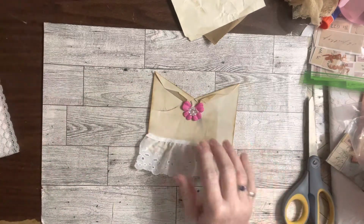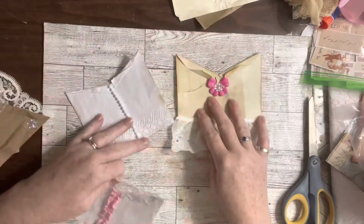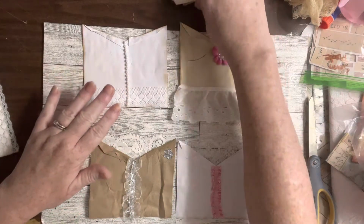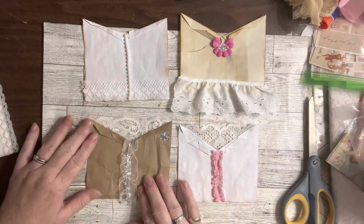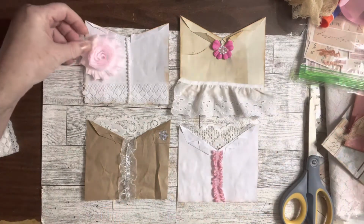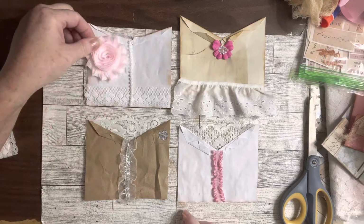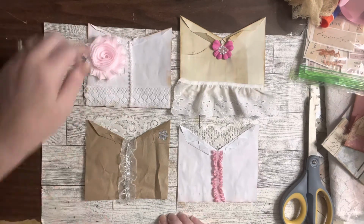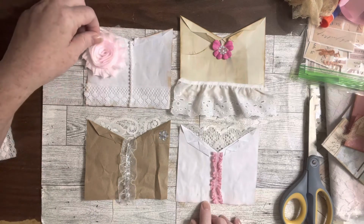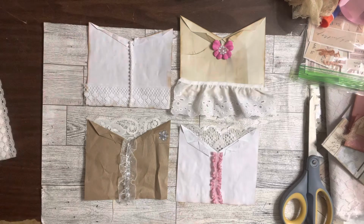There we go. Let's see what we got. I got enough to make two more. So I hope you can see those okay. So we made some pockets for our shabby journal that is to come. I have some flowers too. Oh, I wonder if one of these will look good on one. Or is it too big? I have flowers. No, I don't. I think that's kind of cute. I don't know that I'm going to put it on there, though. I don't have any smaller ones. Oops, sorry for that noise.